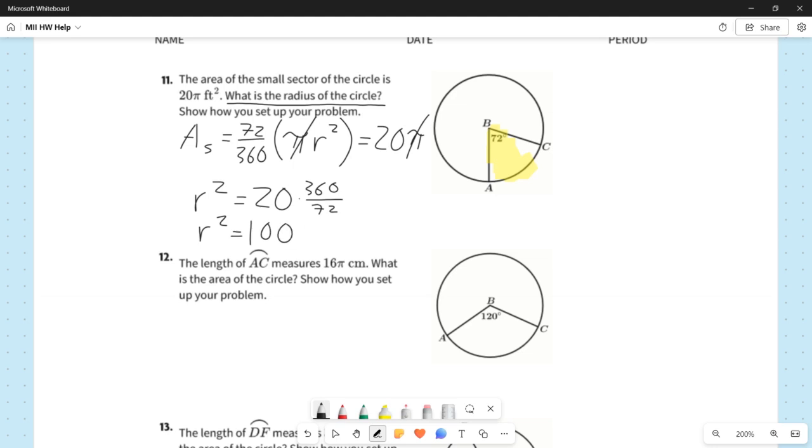If I want to undo squaring, I want to take the square root. So we're going to take the square root of both sides. So we get r equals. Now, in this context, we do not need the plus minus because we're talking about a radius, and a negative radius doesn't really make sense. So this is one of those situations where we're dealing with a geometry problem, and negative length doesn't really make sense. So we're not going to put the plus minus here, and we're going to say that r is just the positive square root of 100, which is 10. And we're talking about feet. So our final answer here for number 11 is 10 feet for the radius.